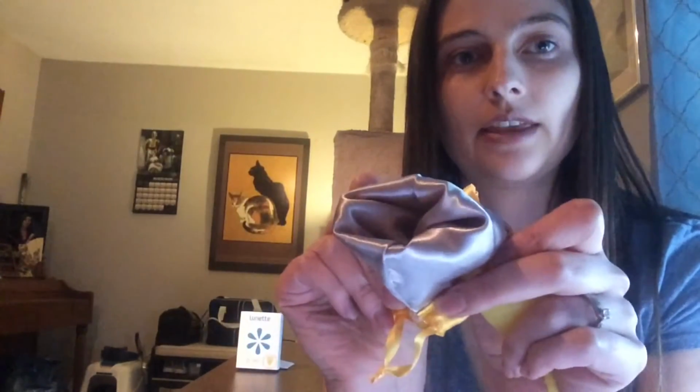This is the actual cup, but I'll just show you the bag quickly first. So this is the bag that comes with the yellow, and you get a different color bag depending on what color cup you choose. And then the inside of the bag as well. So very, very nice bag. It's got a cute little drawstring as well. Love the bag, very cute.